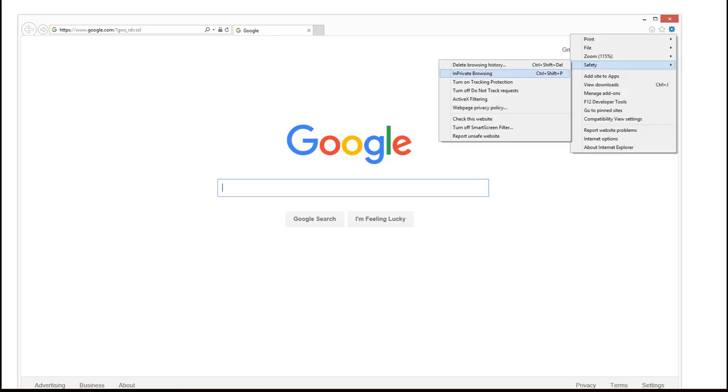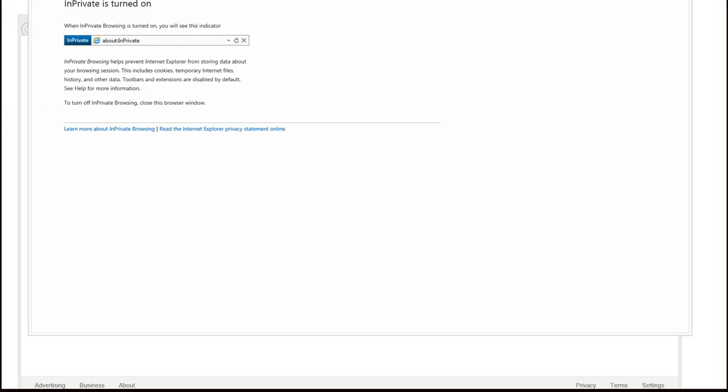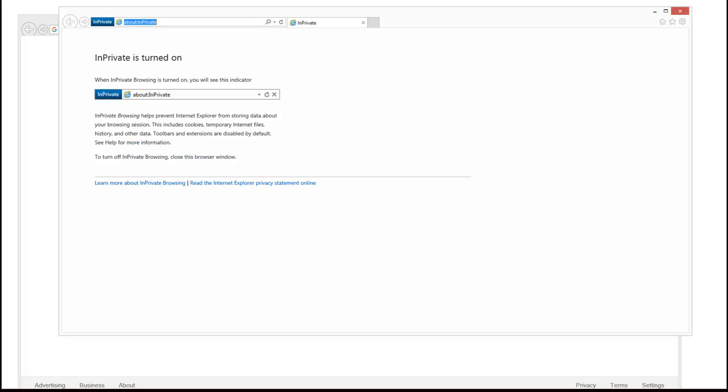Yeah, and there's also an option, and a lot of browsers offer this, of in private browsing, which is basically a browsing session that will not accept cookies or temporary files and will not collect any history data about your browsing. And I would very much recommend you do that. Most browsers do have it. I know Firefox has it, Internet Explorer has it, Chrome has it. They have all their own kinds and flavors of doing this. And this will basically be a session that does not collect data about you, or so they say.